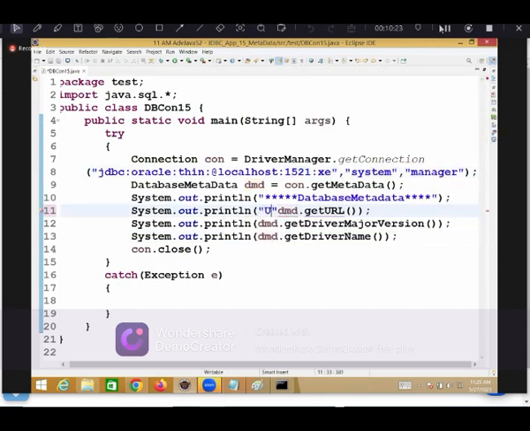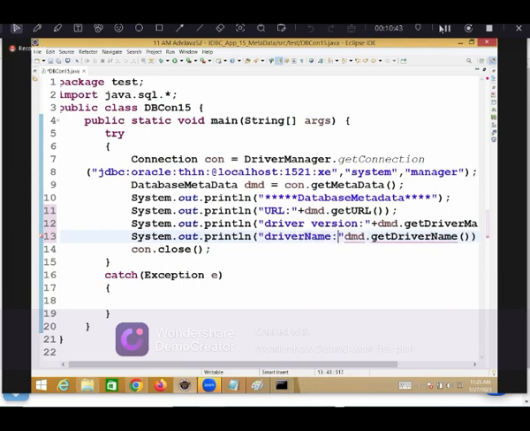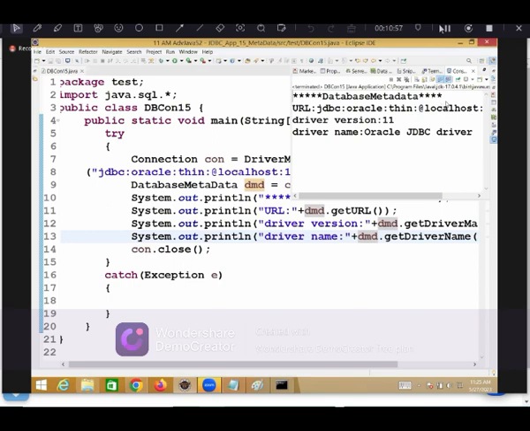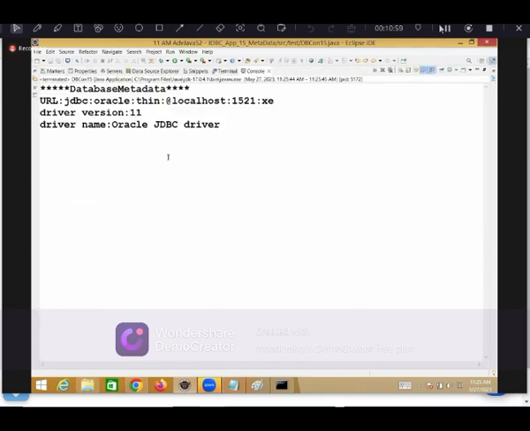So this is the URL, this is the driver version, this is the driver. Like this, if you want to know any information available in the connection object, you can use DMD, database metadata.